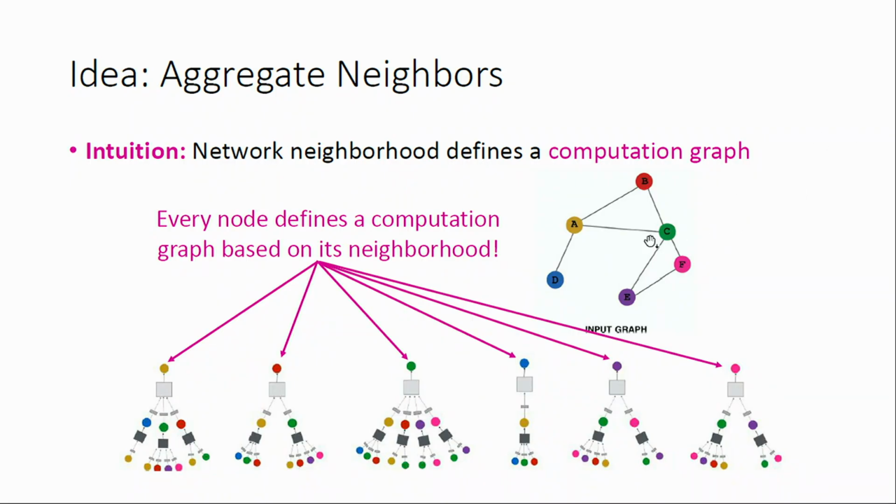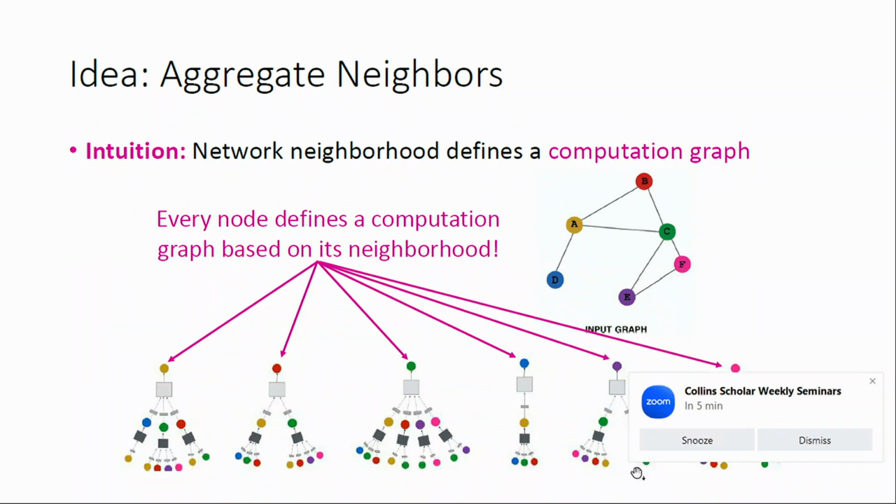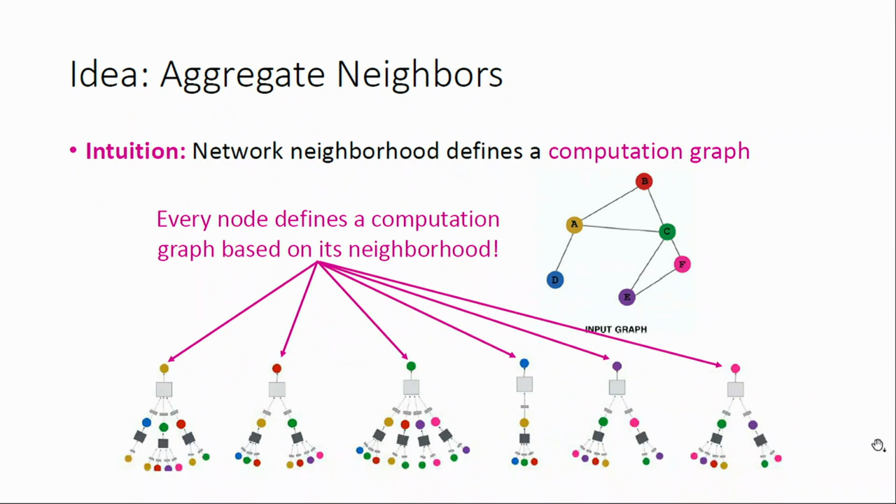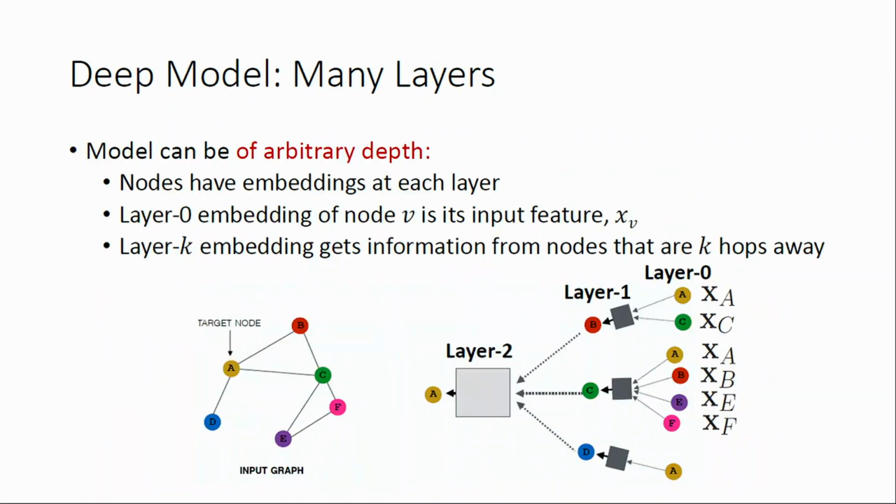So if we unfold this computation graph at different nodes, you can see that for each different node, when we derive their embeddings, a different computation graph is used. Interestingly, although this computation graph is defined differently for different nodes, we can actually compute it over the entire graph with one forward pass if we parameterize and derive the computation of this aggregation process with matrices.